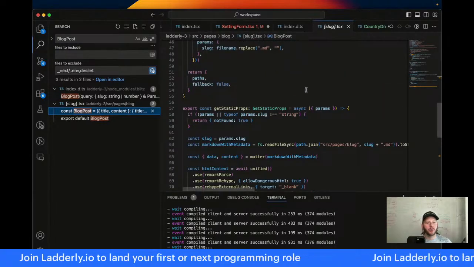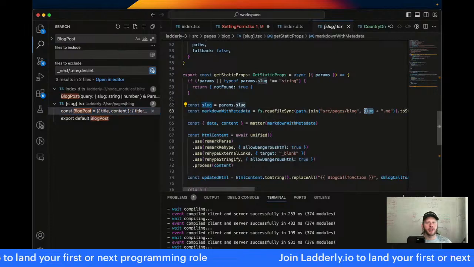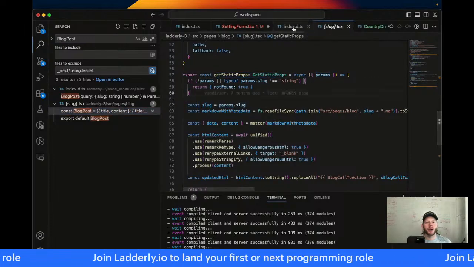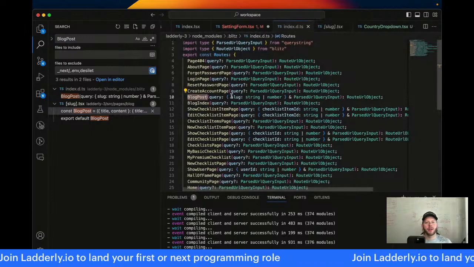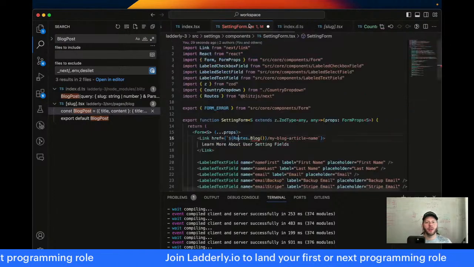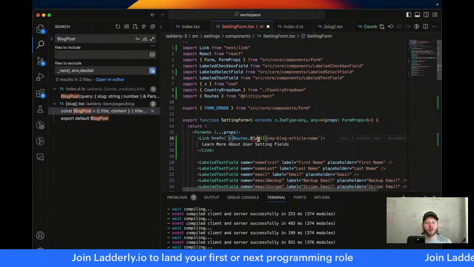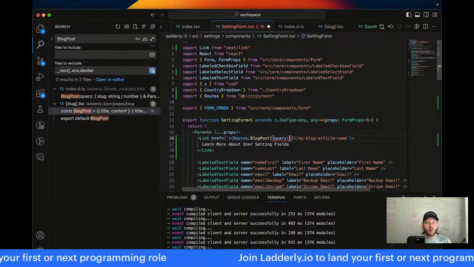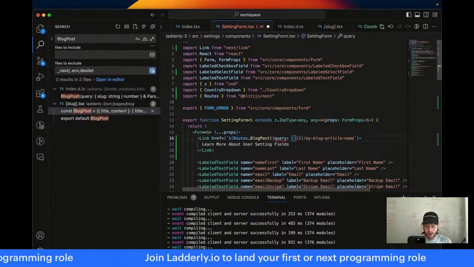And so which of these blog posts? It will be based on the slug. Params.slug. Params is coming through getStaticProps. Here is slug. So I'll pass the slug. Query colon. Okay. So here I have an object and I'm saying query colon, and I'm picking my slug.